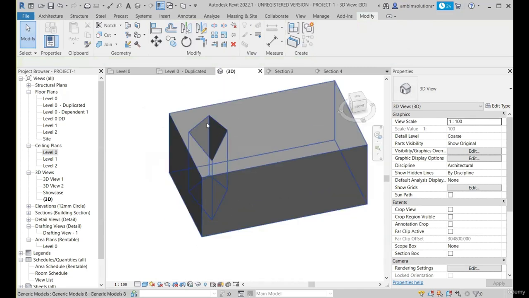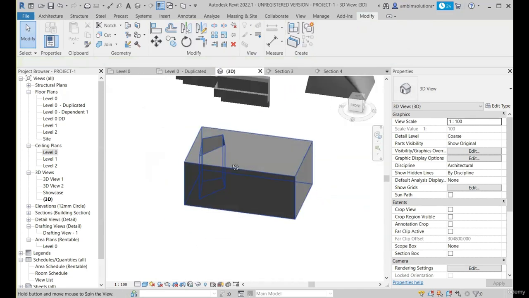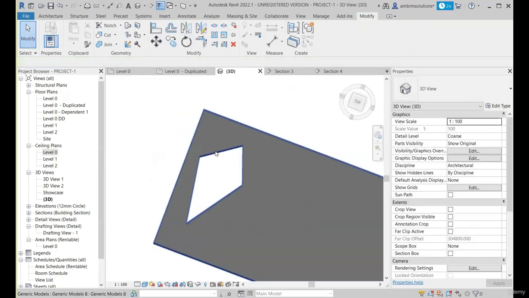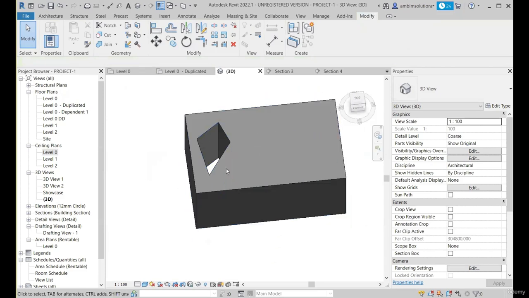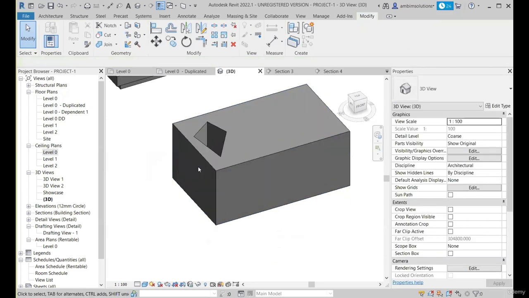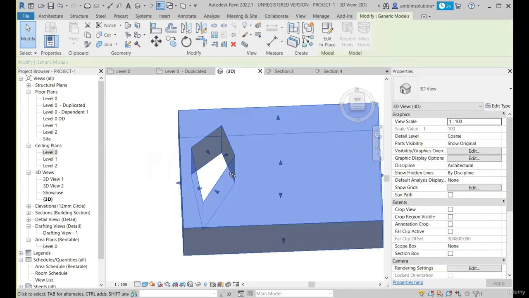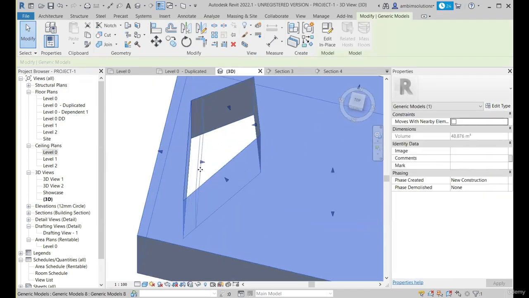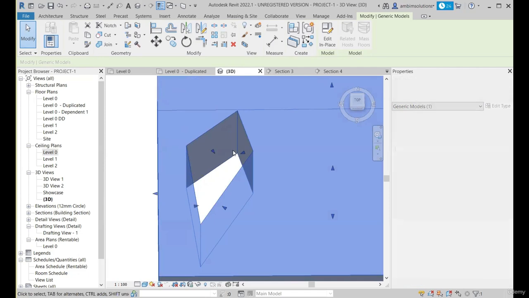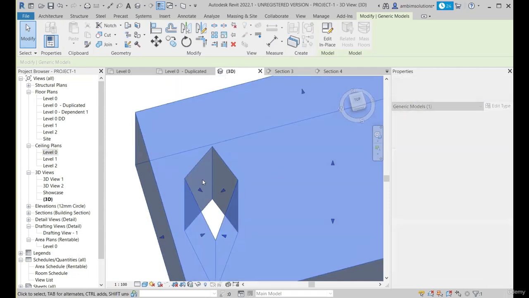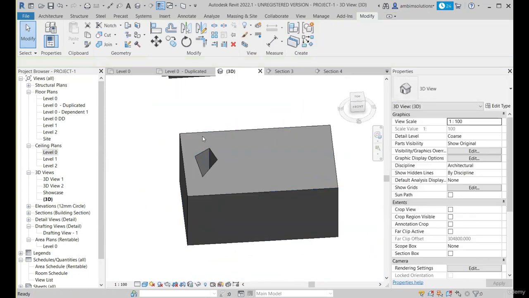Void and solid form can be used together in order to achieve your desirable shape. So if you need a duct, like a hole or a passage in a solid form, you can create it using a void. So in this way, you can create a void. You can adjust the shape of the void using the shape handles that are available. Not only this kind of shape, you can create any kind of shape.